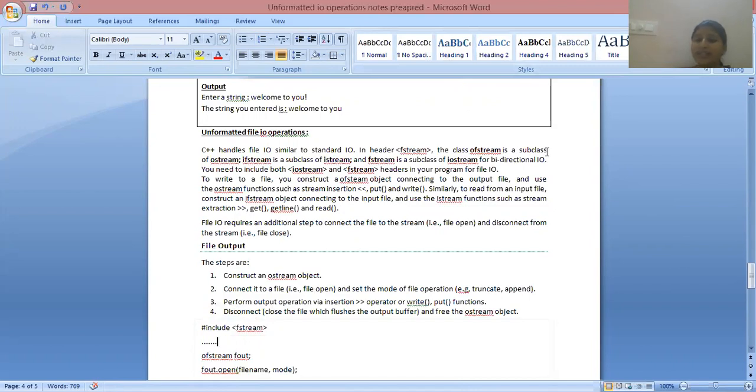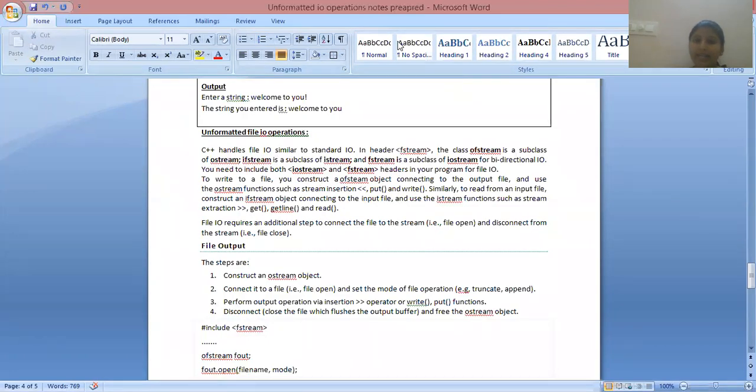ofstream is a subclass of ostream. ios is the superclass. With ios we have istream and ostream. In ostream we have ofstream. Similarly, ifstream is a subclass of istream, and fstream is a subclass of iostream.